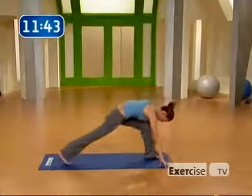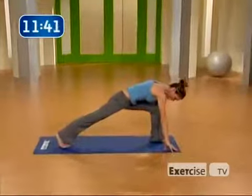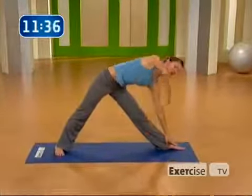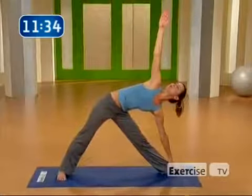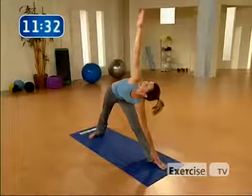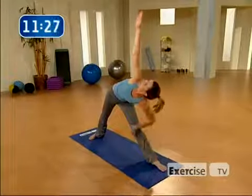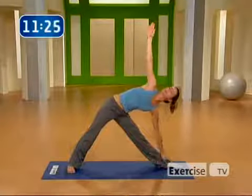Step one foot back into a lunge and then turn this back heel down. You're going to straighten this front leg into a wonderful triangle pose. This pose should really lengthen this hamstring in this leg here. It should feel very good.